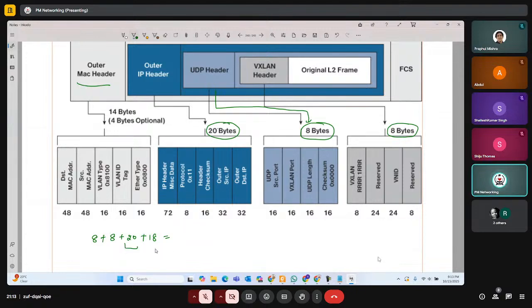So 20 plus 18, 38, 38 plus 8, 46, 46 plus 8, 54. Please check my calculation, guys. I'm not sure about this total, okay? But I think it's, yes, 54, right? So we have 54 bytes of extra payload always.